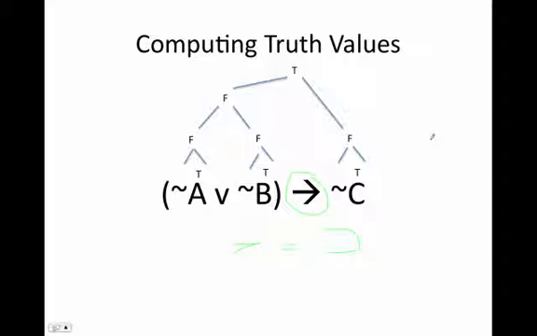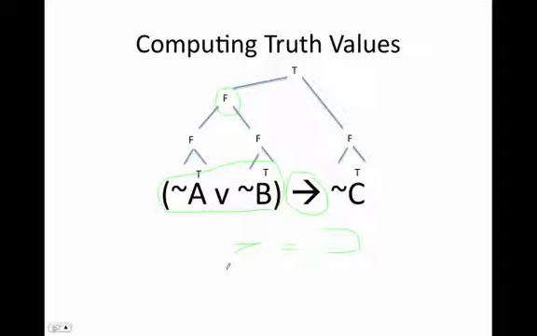The only time a conditional is false is when the antecedent is true, that is what goes to the left of the arrow or horseshoe, and when the consequent is false, that is what goes to the right of the arrow or horseshoe. Well, the consequent in this formula is false. But the antecedent in this formula, this is the antecedent, by the way. And remember, we calculated the truth of the antecedent, and it's false. So, this is a true conditional.